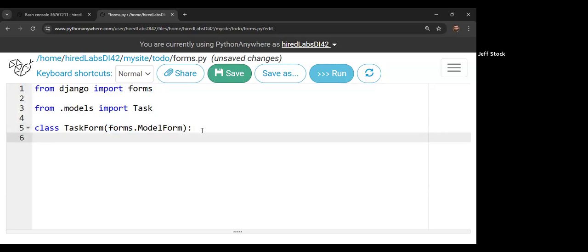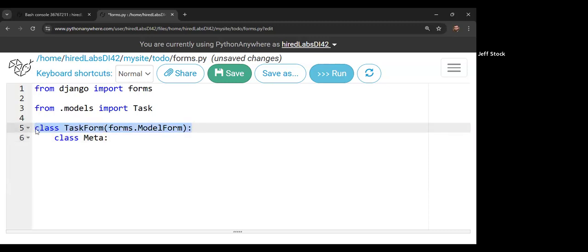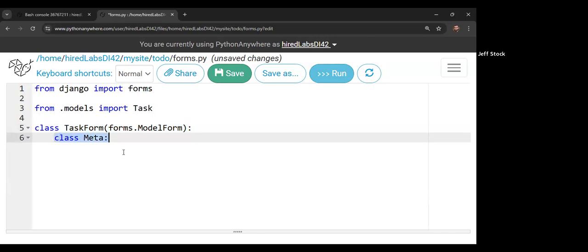Now, the first thing we have to do, somewhat confusingly, but there's a lot of redundancy in here, we're going to define another class inside of this. And this class is going to be called Meta. And this is how our model class is going to interact with our database. So when we think about how this is going to work, our HTML page is going to load up, and this will be instantiated as a TaskForm. And so this class is a way for our instance of it to go to the database and grab what we need so that each time we make a form, it's grabbing the right stuff from the database. That's what this Meta class is doing on the inside of our class.